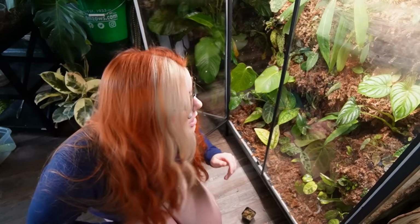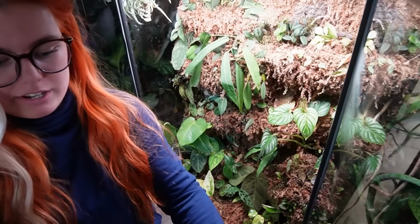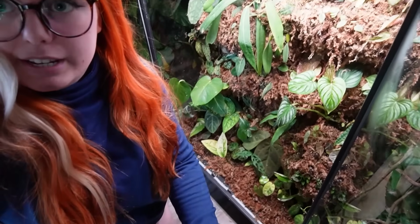Also, you see how massive this thing is, it's huge. I could get in it. It's literally massive. This took so long. I feel like people don't understand how big this is. It's freaking massive. What is cool is that it definitely does smell like plant in there.